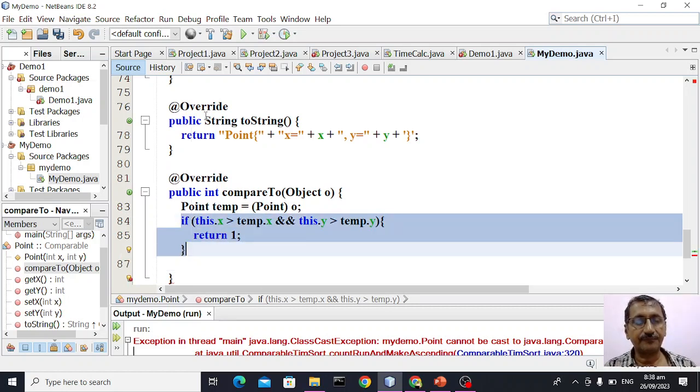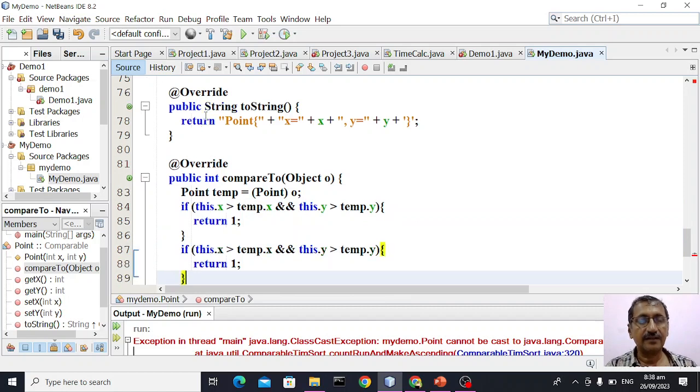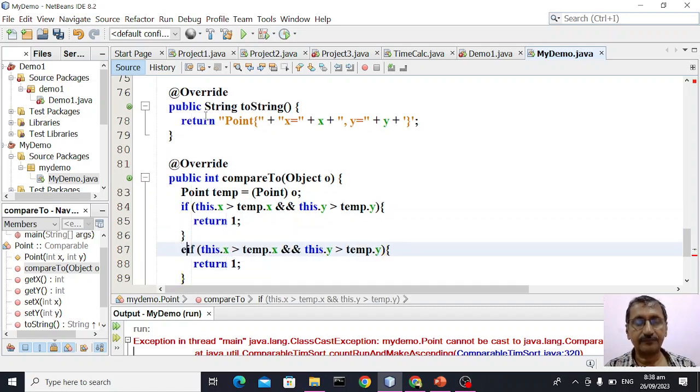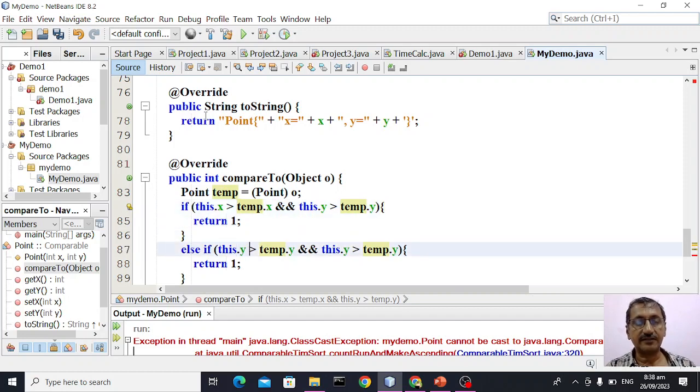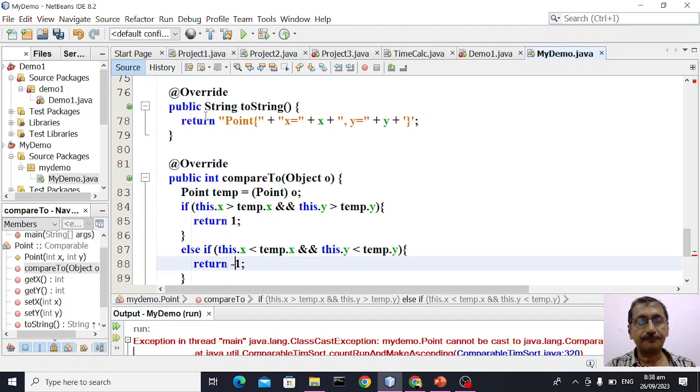Else if this.x is less than temp.x and this.y is less than temp.y, return -1.